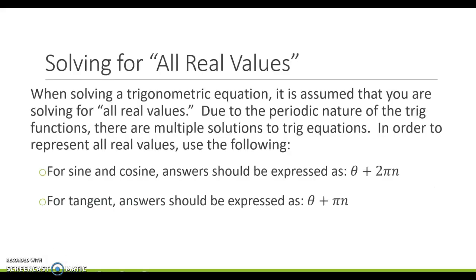So let's look at representing our answer a different way than what we saw in the first video. In part 1, we talked about solving trig equations, and all the trig equations that we solved, the answers were found within a distinct interval of either 0 degrees to 360 degrees or 0 radians to 2 pi radians. So we were always restricting our solutions to be within one revolution of the unit circle. In this case, we are going to look at solving for all real values now.